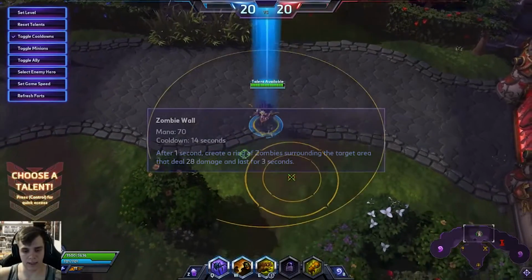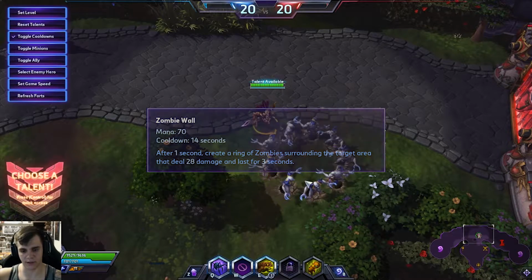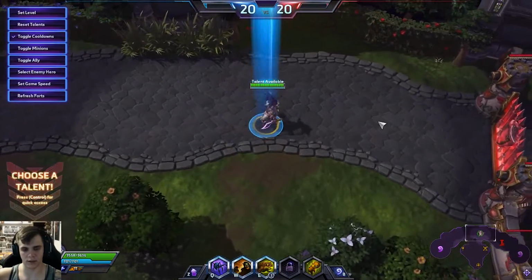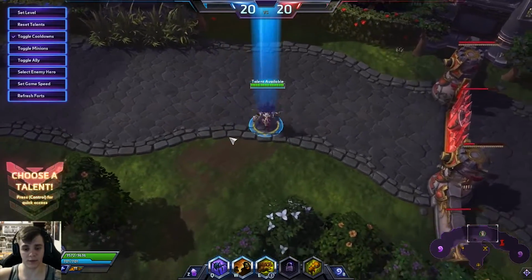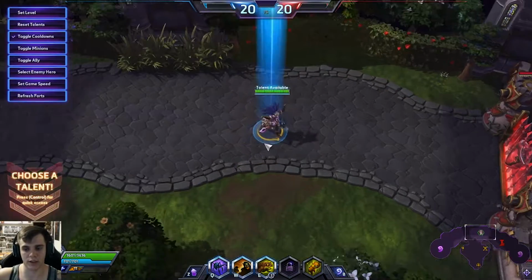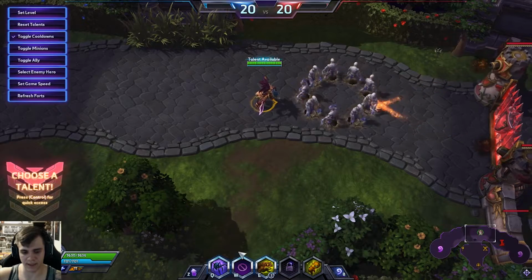His second ability is Zombie Wall, which is my personal, I would call it the money shot for Nazeebo. Like, if you can land your zombie walls, it means you're pretty good at Nazeebo. Or if you just land a good one, it can totally change the dynamic of a fight.